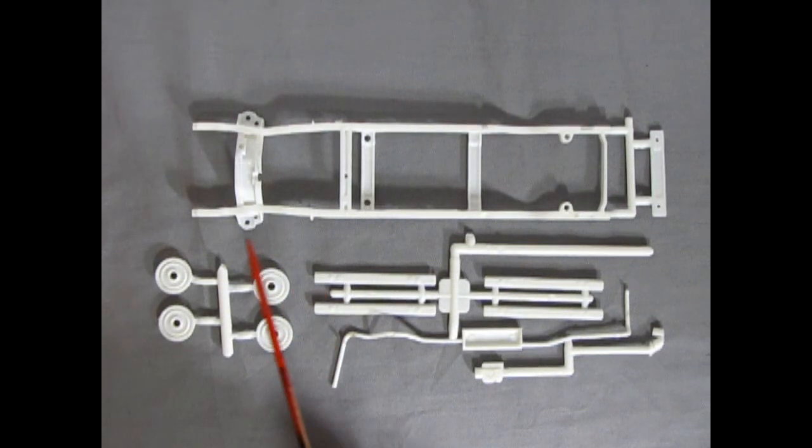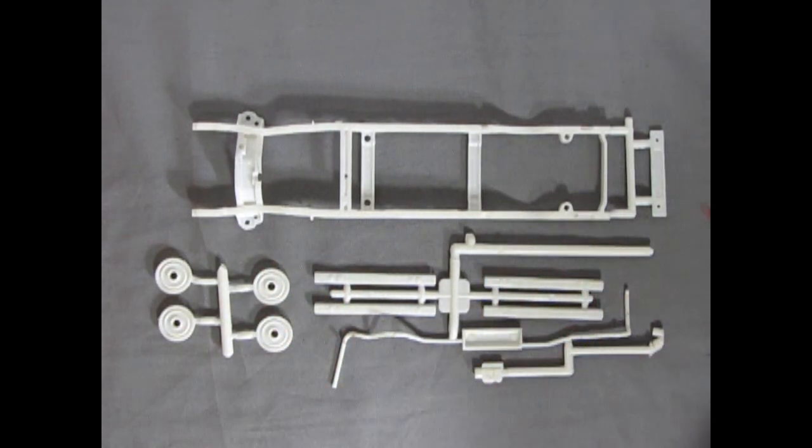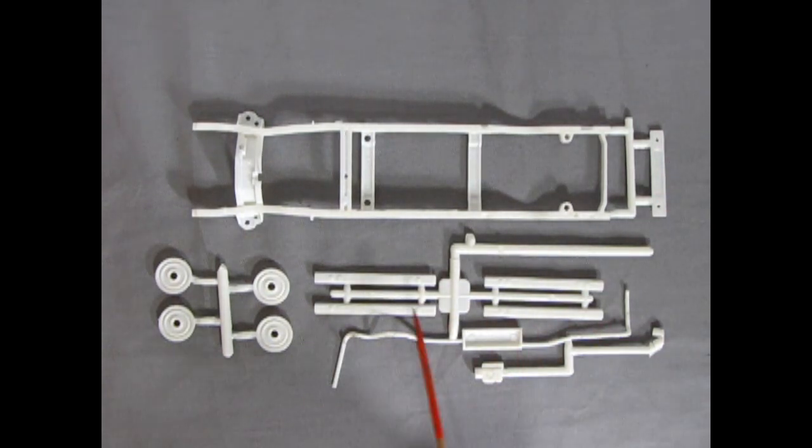Next up, we have our frame, which is quite nice, actually. You need to cut it off here, and then here's another piece of it on the end. And there's some more of these cross supports. There's our exhaust manifold, and then our wheel backs. And there is a part on here that's molded in a weird way. It's almost like if you blink twice, you'll miss it.